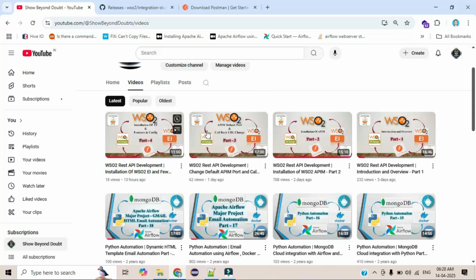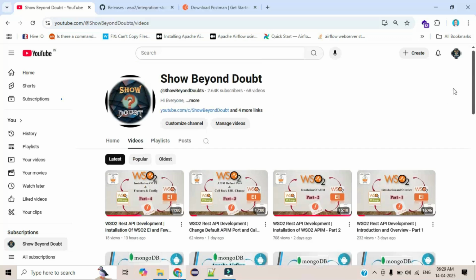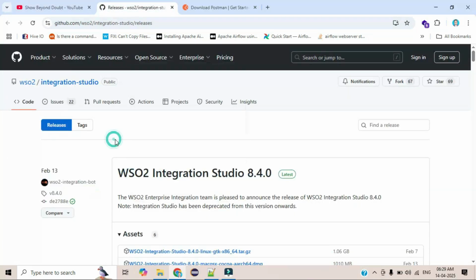The fourth one is installation of EI, which is also one of the products required for uploading our source code to that portal. From there I also explained a few features and configuration about WSO2 EI. In upcoming videos we will learn each product's features step by step, so you can easily understand the features of API Manager and the features of EI. We will learn in separate videos, so it will be helpful for you in future for building any APIs. So let's start how to configure and install the development tool.